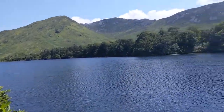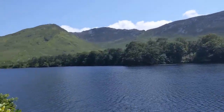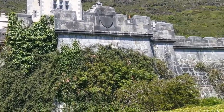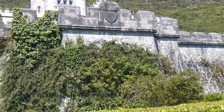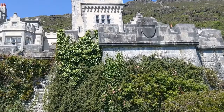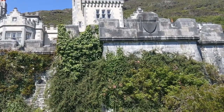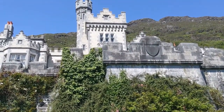Okay, still at Kylemore Abbey. Here are some more of the beautiful mountains with the body of water. I'm not sure exactly what body of water this is, but directly behind me there is the Abbey itself. And I came down a path for the Gothic church, which I believe is this building in the front. I'm not positive, but yeah, he built the church and the mausoleum for his wife when he made this. So I might see if I can go inside and look around a little bit. I think you can go in the first, or like the bottom level of it, and look around. So I might do that. But yes, that is Kylemore Abbey, or at least what I can see of it, so hooray.